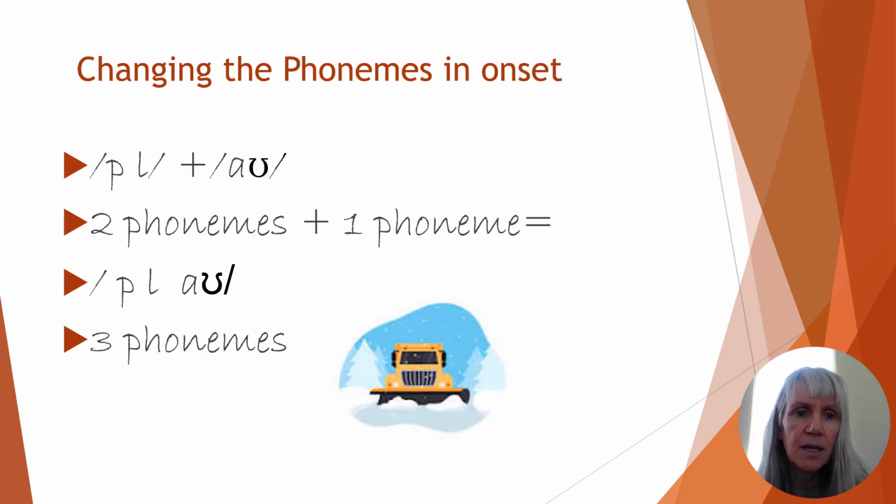So what we have then is p, l, two phonemes in the onset, and we still only have one phoneme in the rhyme. So we got p, l in the onset and ow in the rhyme. So that gives us how many phonemes? 2 plus 1. So let's put the word together in one phonetic notation. P-l-ow, plow. And you'll see a picture of a snow plow. If you've been in Canada long enough, I'm sure you've seen snow plows. They're a necessity to Canadian life. So that's 3 phonemes. Plow. Of course, I'm again over enunciating each phoneme.